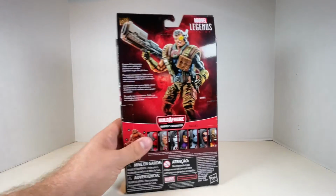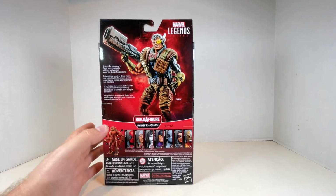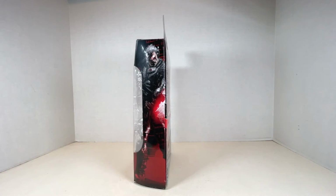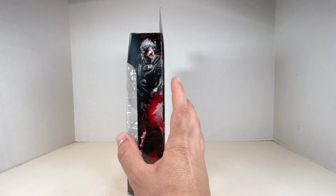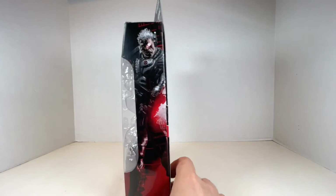Another Cable. So yeah, this is a more beefed up 90s Cable. I like them both. Honestly, I use this one for my old Cable and the other one for my new Cable, because I like having multiple versions of characters and stuff. And then I use Nate Gray for my third Cable, so I have 3 X-Men teams with Cables in them. Really neat. Really cool stuff right here.